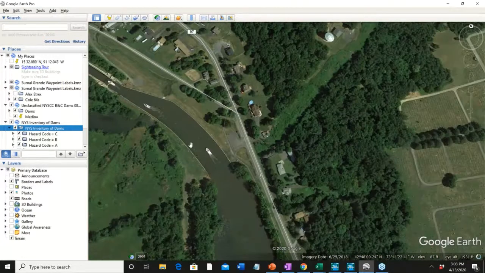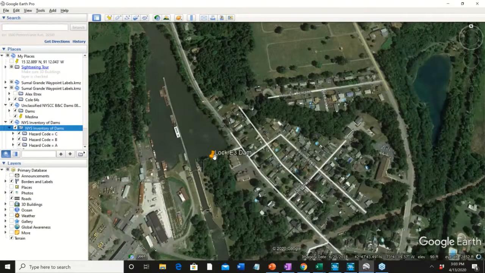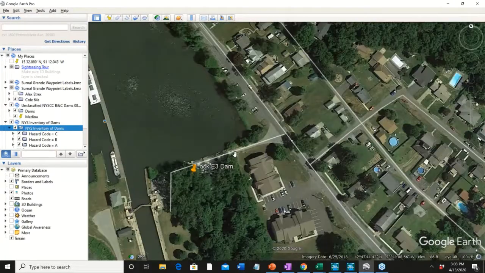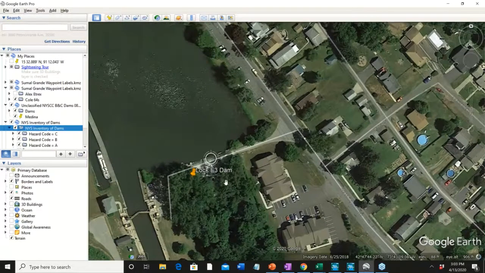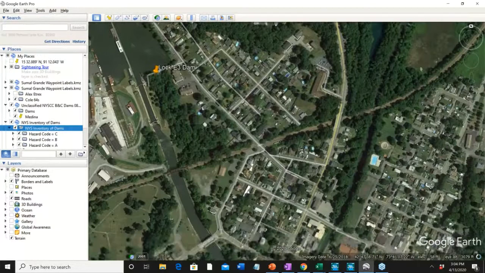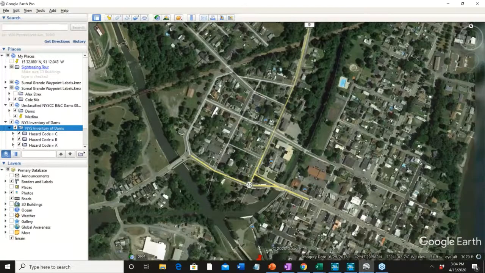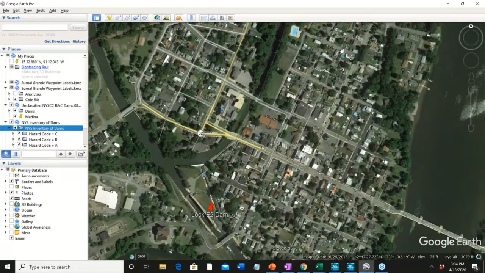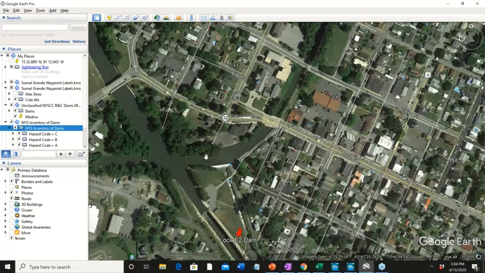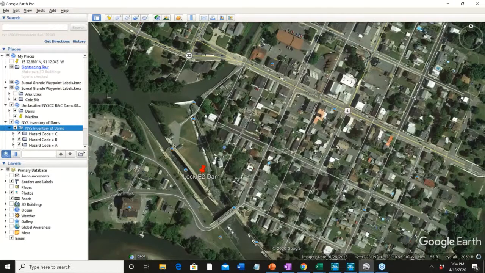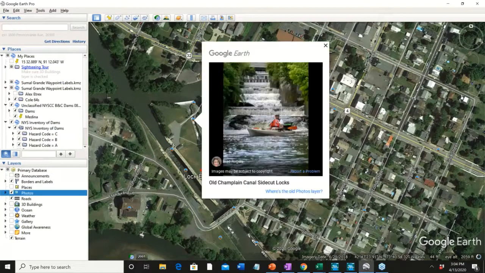This is E3. I can zoom in a little bit so you can see that's a spillway. There's, hard to see, but there's a pedestrian bridge over top. That's lock E3. There's a railroad bridge. That's the 9th Street Bridge. This is the Champlain Canal that's running perpendicular to the Erie Canal. This is a gate here. And this part is interesting. So this picture was actually taken down here. This is E2. It's really just sheet piling, or basically a sheet of metal. So that's what that area looks like.